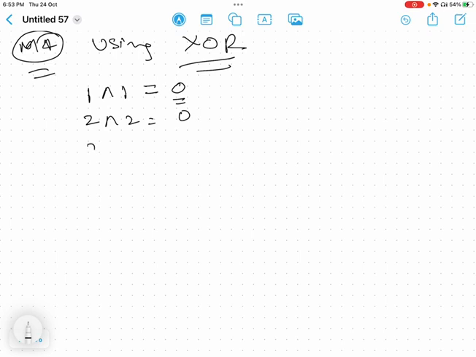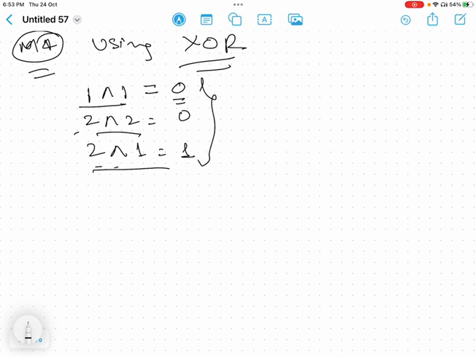Remember, 2 XOR 1, different, then output will be 1. True true 0, true false 1, false false 0, false true 1. You would have learned this XOR operation in lower classes. So same elements XOR is 0 and different elements XOR is 1.